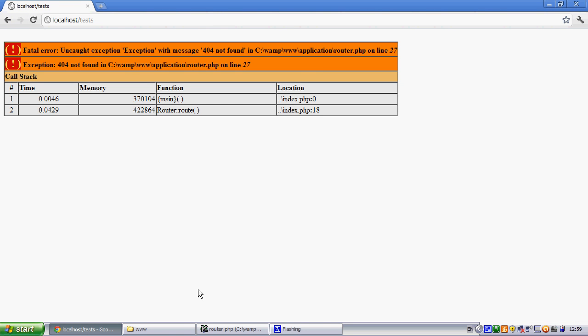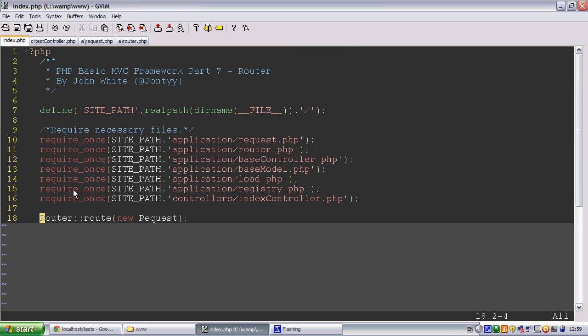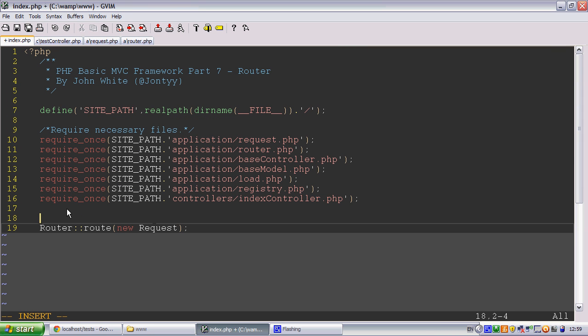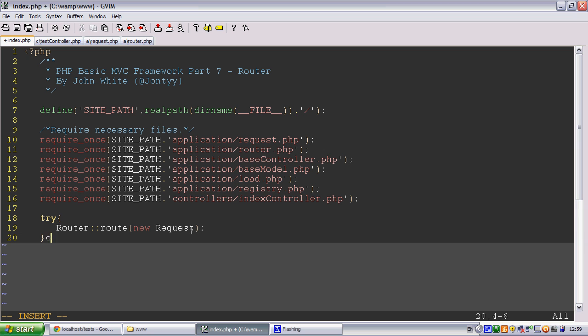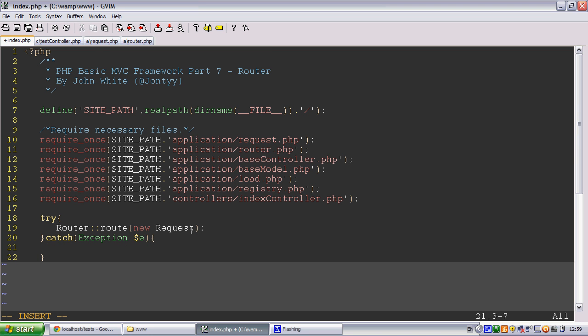WAMP's going to give me some crazy orange error saying uncaught exception. So in here we'll just do try. Again, this is probably not a good idea, because, you know, say some other sort of, I don't know, PDO throws an exception, and you never know what the message of that could be.